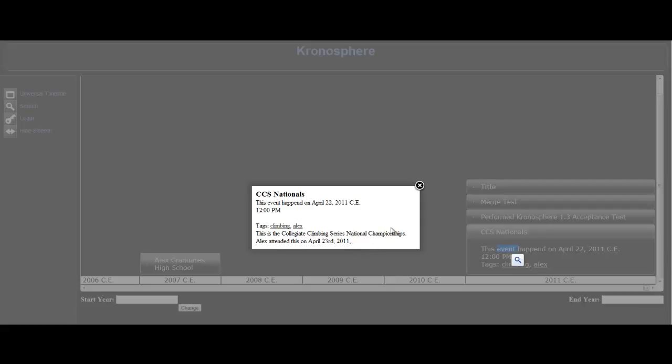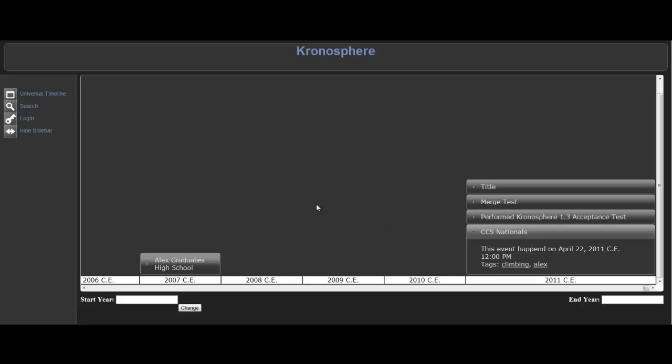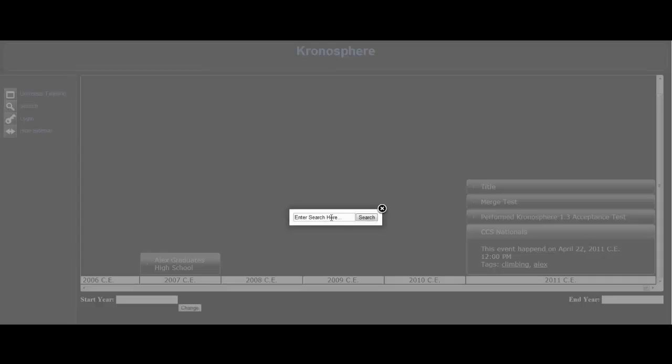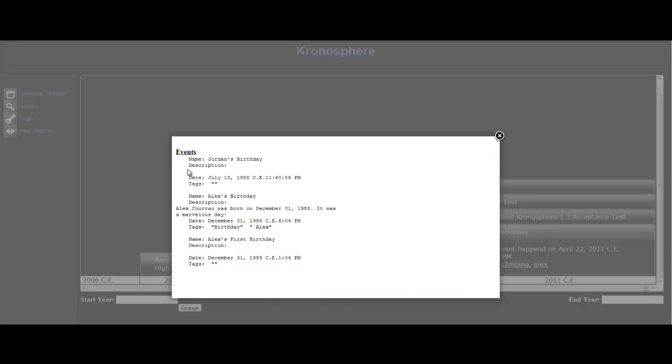And we've also made this timeline searchable, so if we click up here on the search bar, it's going to allow us to search by title of the timeline, the different tags that we have for the events, and other related data. So if we were to search for, let's say, birthday, then we're going to get events that have the word birthday in them or that are tagged with birthday. So right here we can see two of our developers' birthdays are put in here.